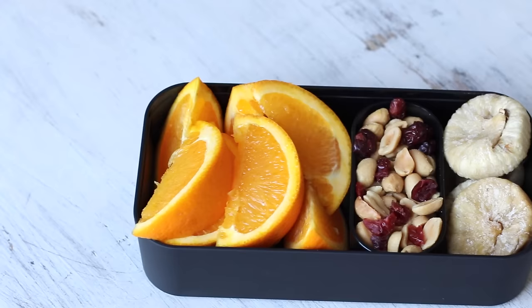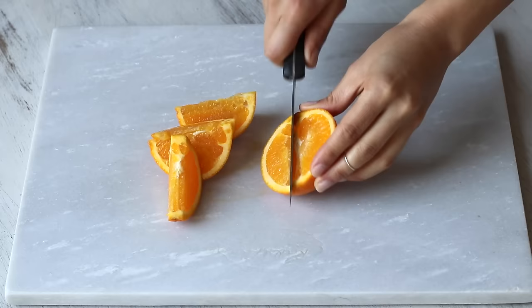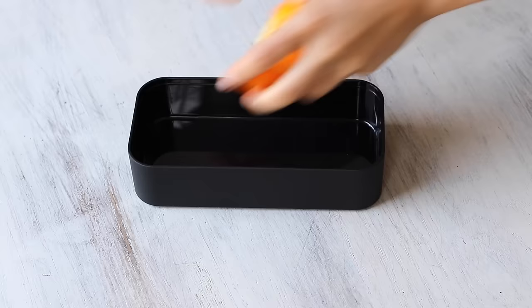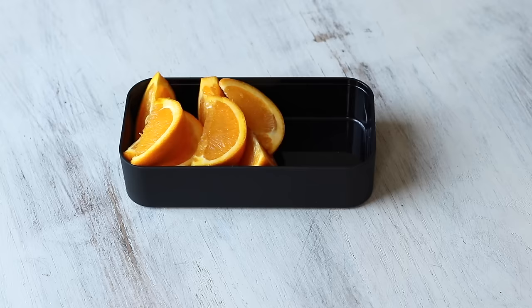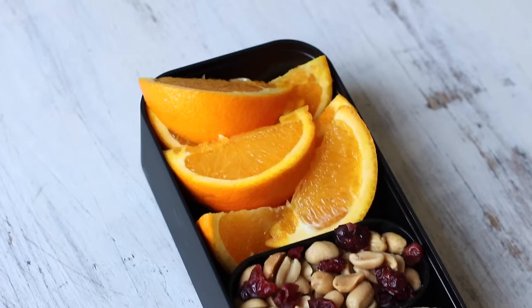As for my morning snack, this is another orange that I sliced up. I find that if an orange goes into my bag whole, it's going to come home with me, unless I prepare it in some way so that it's ready to eat. I also had this with some roasted peanuts and dried cranberries to make my own homemade trail mix, as well as these dried figs that I'm absolutely obsessed with. To be honest, this was a bit much for just a morning snack, so it trailed off into being my afternoon snack as well. But that's it for breakfast number two.